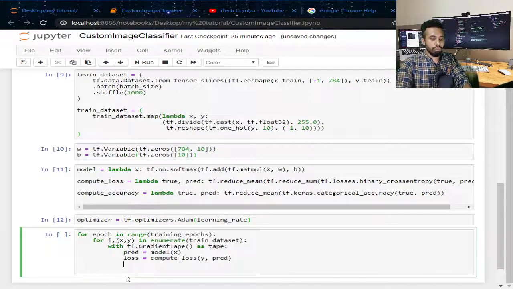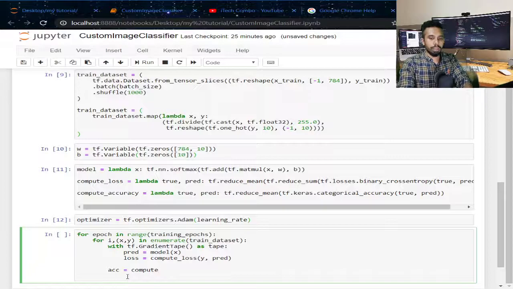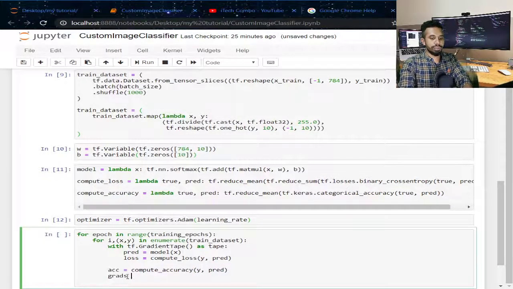Now I want to find the accuracy equal to compute accuracy, and give there the true value, so true y, and the predicted value. Now I want to find the grads. So I want to differentiate this loss function with respect to w and b, so that I get the dw and db.